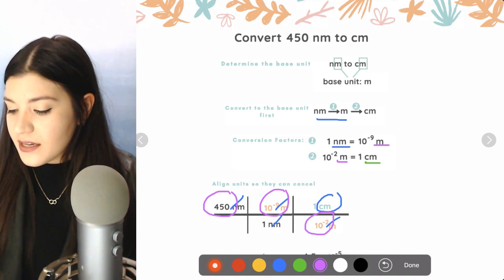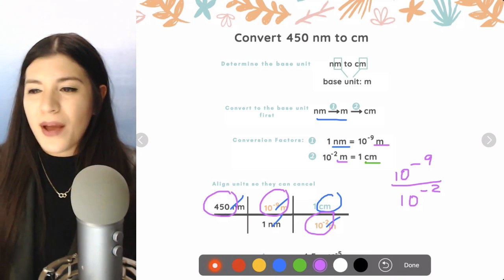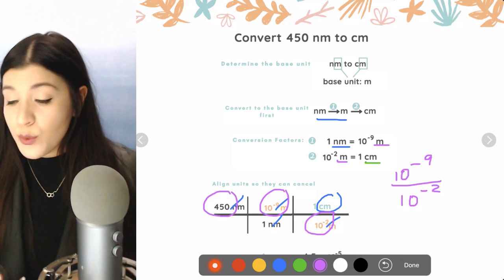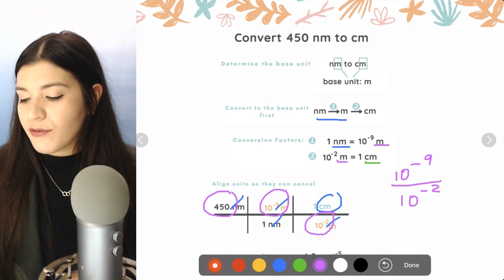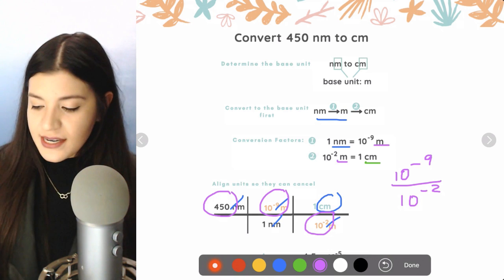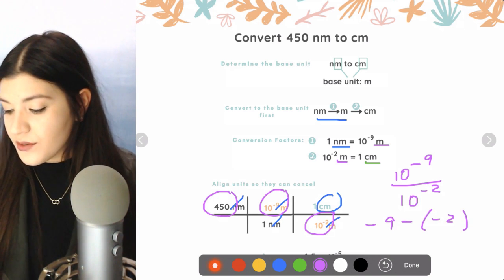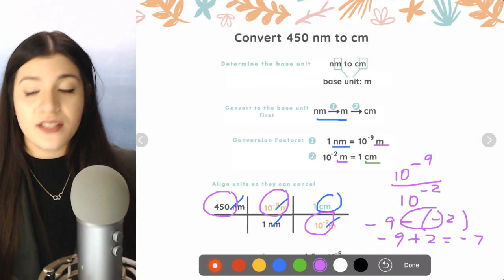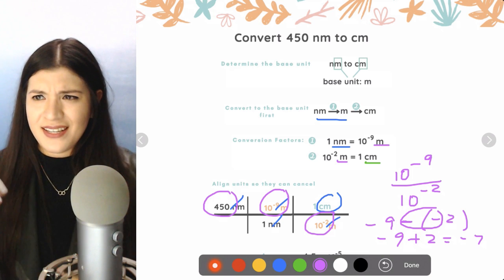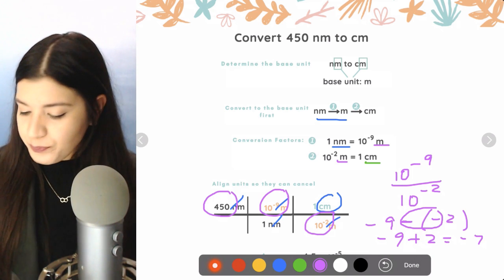Another little trick for you is if you were looking at something like this. Going back to math and these properties of exponents, whenever your bases, so your base here is 10, whenever you have those two being divided, you're actually subtracting the exponents. So this would have been negative 9 minus that negative 2. So that would have been negative 9, actually plus 2, so negative 7. So just in case you were to see that and need to understand what in the world's going on there. Okay, that's a little trick for you going back to algebra. Okay, so let's keep going.